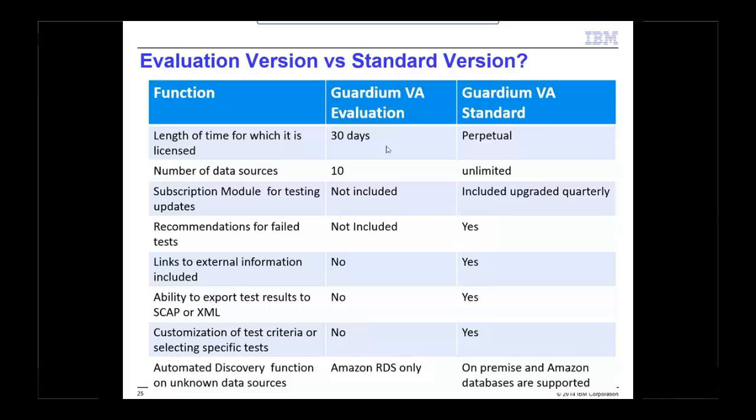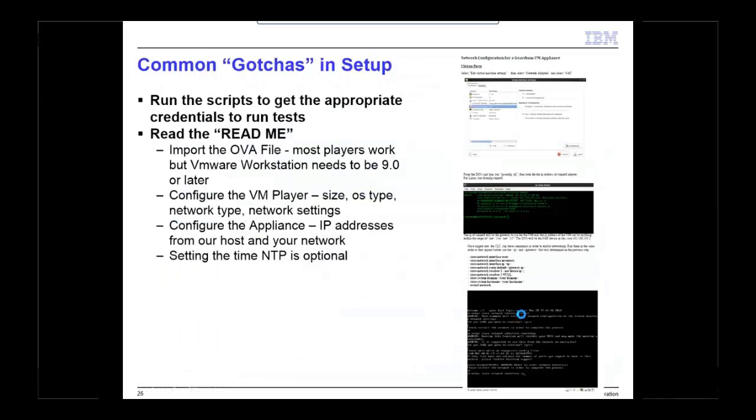We have the ability to export the failures to a security incident event manager, SIEM. That would not be there. It doesn't have any kind of the customization we just saw in the configuration page. It only does discovery of Amazon databases as opposed to the full product, which can discover anything. So it has some of these limitations, but on the positive side, once you point it at a particular database, it's going to take you through all the tests for that database.